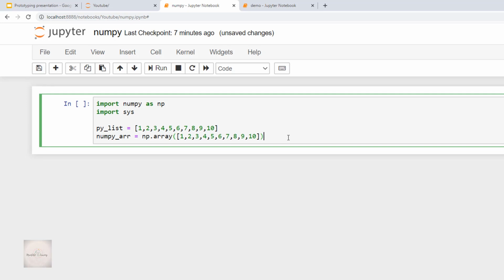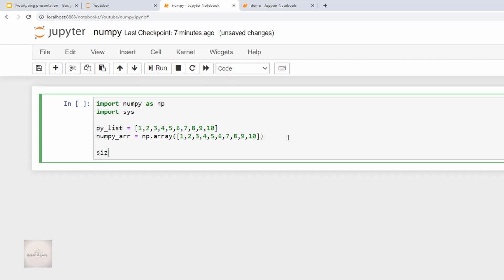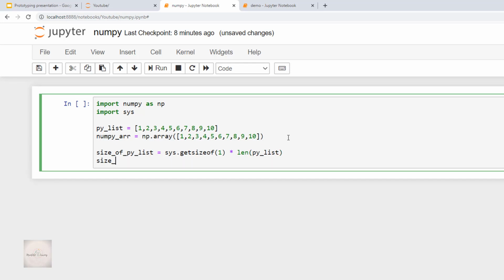Then size of Python list is equal to sys.getsizeof(1), multiplied by the length of pylist, that is the Python list. Then size of NumPy array is equal to numpy array.nbytes.